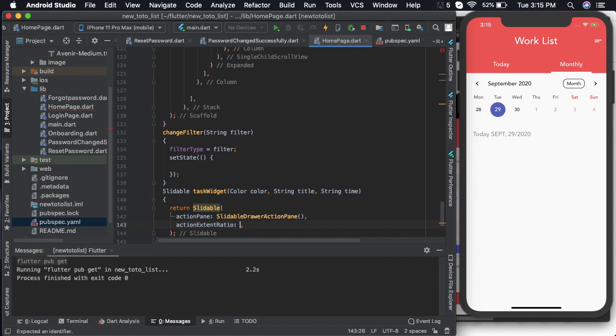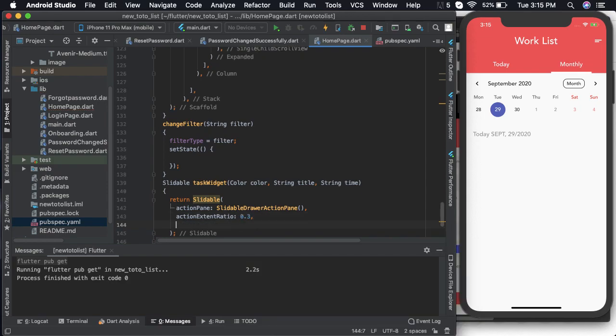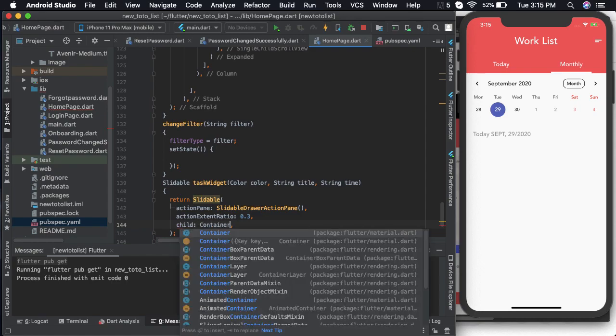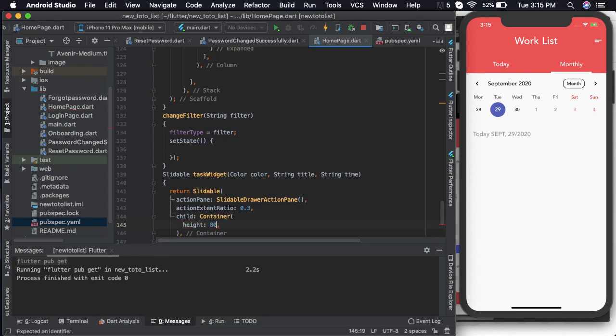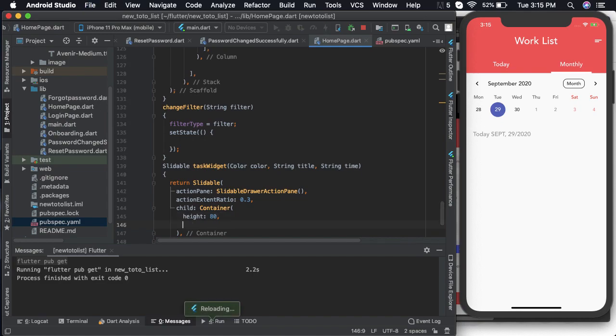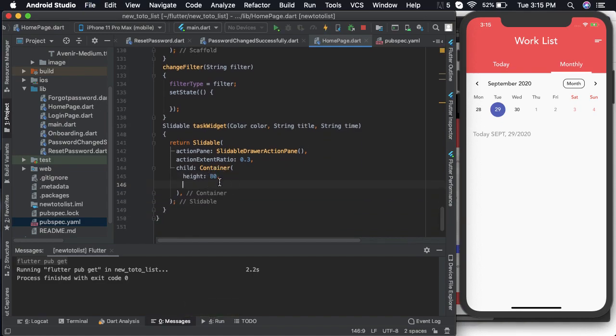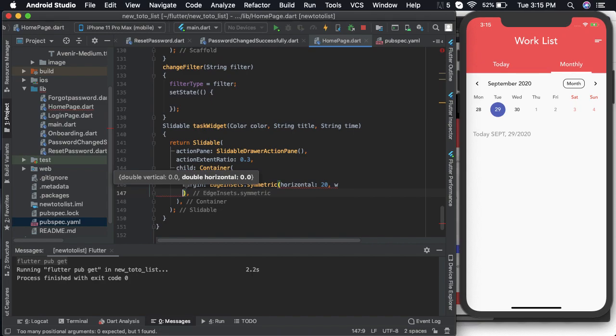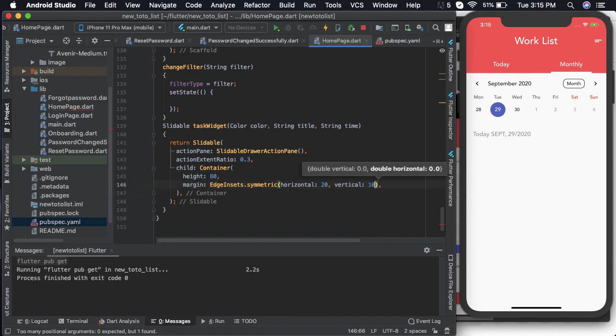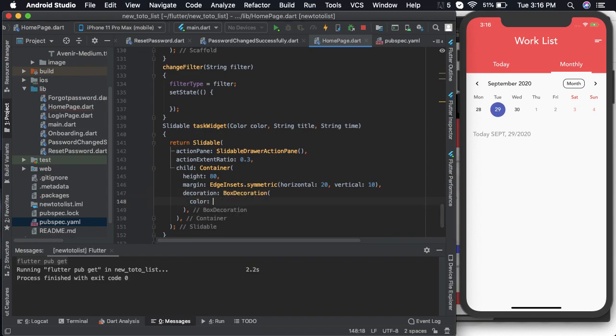Now the ratio is to be 0.3. Let's add a container as a child, height 80, and then let's add a margin. I'll also add a shadow.